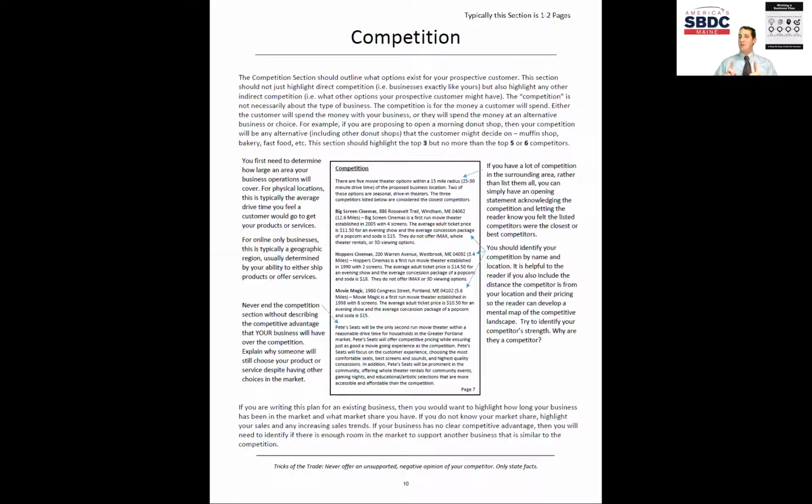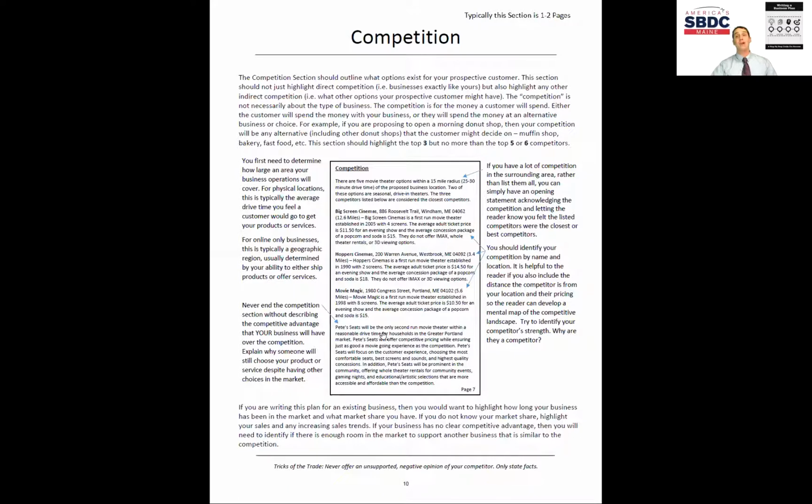Now, this is really important. For the competitor section, we never leave it at, here's a competitor, here's how they're really good and what their price is, right? Because then anyone reading it is going to want to go to the competitors. So what we really want to do is, after we've talked about either each individual competitor or after we talk about all the competitors, we want to follow that up immediately with some kind of analysis of our understanding of the competitors and why we feel we are offering something that's more unique or more of a benefit, and why we think people are still going to want to choose us even after knowing what competitors are out there, right?